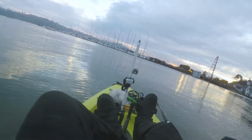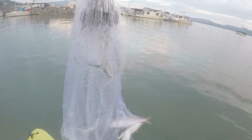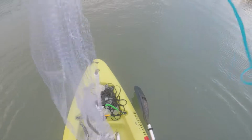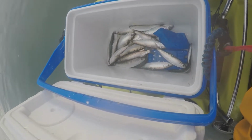So what you want to be doing is be listening for seals. If you hear them, go towards them. That's where the herring are. Seagulls, those are secondary. Nice. Got a whole crew here. Nice. Got some. These are nice salmon-sized ones. Alright, so far, so good. I like having my own space on my kayak. Got about 20 or so herring down there. So let's keep it going.